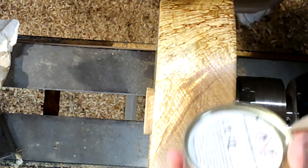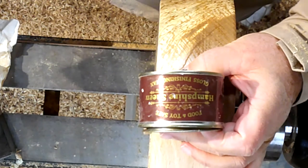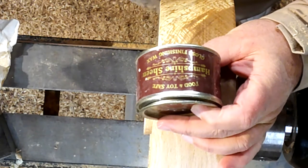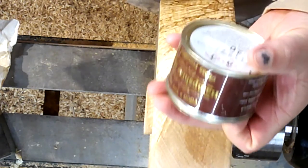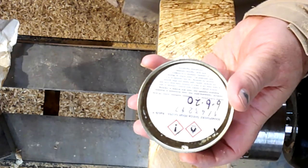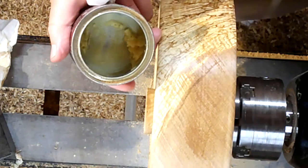I've talked about this tin before. When I first bought this Hampshire Sheen, I thought it was quite expensive for what it was. It's quite a small tin. I always used to use Chestnut Wax 22 previous to that, which is quite a big tin for the same price, probably at least twice, if not three times the amount. But when I bought this, I wrote the date on the back of there. And I do a lot of woodturning. 17 months I've had that tin. £10 for 17 months ain't bad.